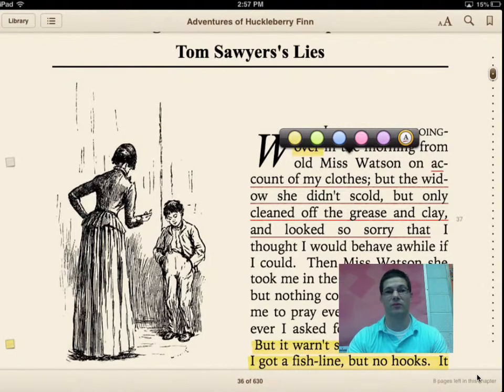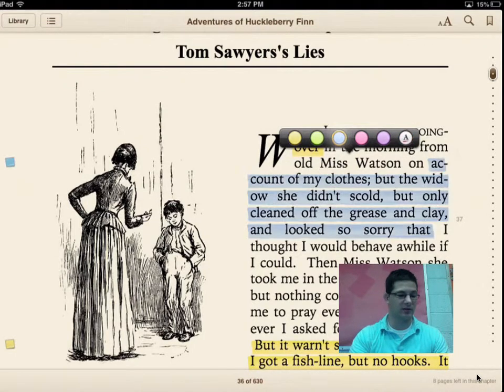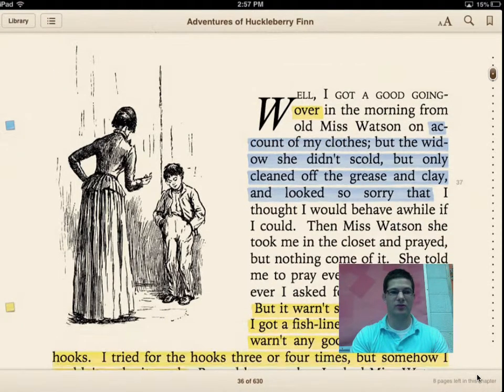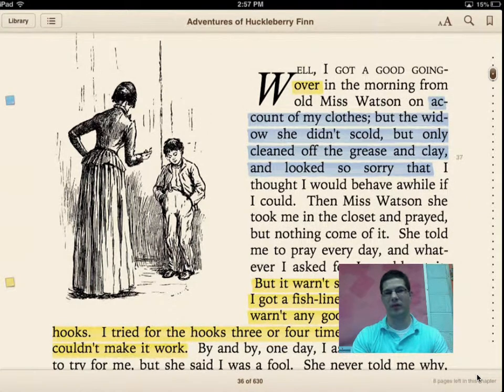Maybe it was just important enough, or I just want to underline it. But highlighting maybe draws a little bit more attention to it. But you have that feature there. The other thing that a lot of people don't realize is I can actually bookmark this particular page. So even in my scrolling feature, say this is an important page that I want to come back to. In the upper right hand corner, I can go ahead and hit that little bookmark symbol, and now it'll bookmark that page.